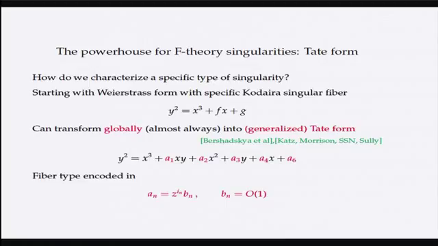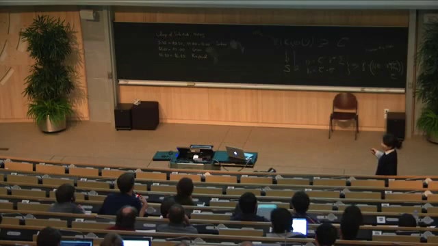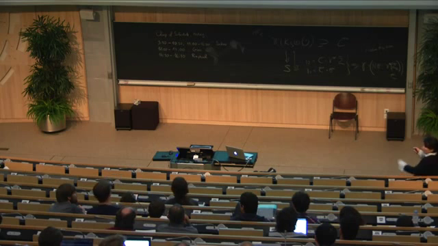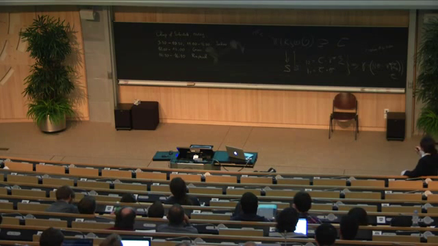Yes? Could you say where's the question? Yeah, isn't the Weierstrass form always a special case of the Tate form, the way it looks here? Sure, you can. There's a nice shift. You can go from one to the other. No, but if I just said A1 equal to A2. Sure, but what I'm going to tell you is that if I give the vanishing orders of these guys, then what would be the case where you can put it into a Tate form? I will explain to you in one second. Okay, so we will get to this in a moment.